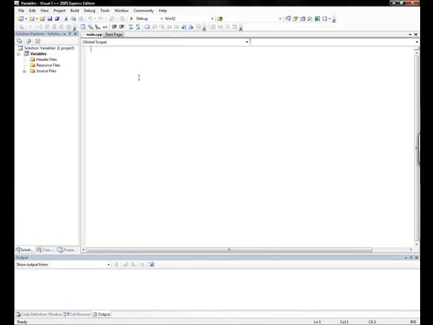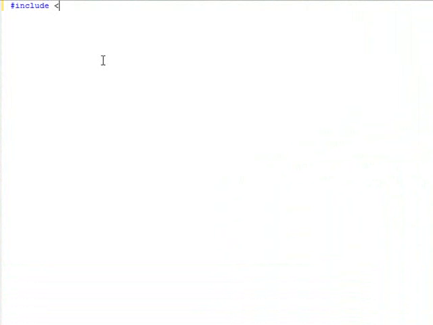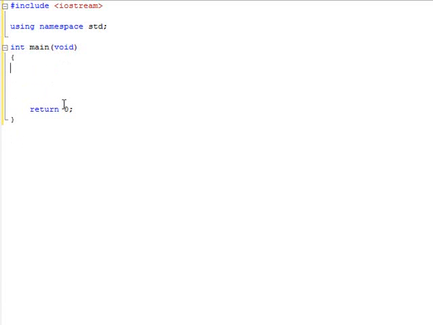Alright. Now we're going to do the same thing that we did in the first tutorial. We're going to do include iostream. We're also going to do using namespace std. And we're going to start our main function. And I'm going to go ahead and put in the rest here. Return 0. And ending function. I encourage you to do this because it makes it a lot easier to recognize when you get bigger programs, so you don't forget to close this main function off.